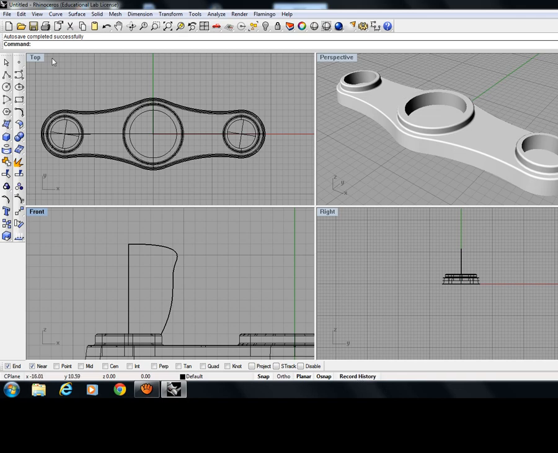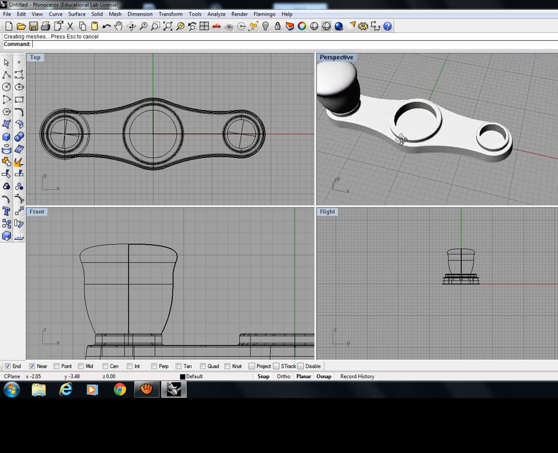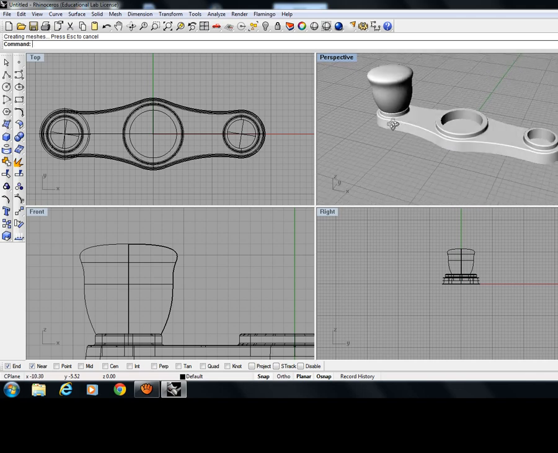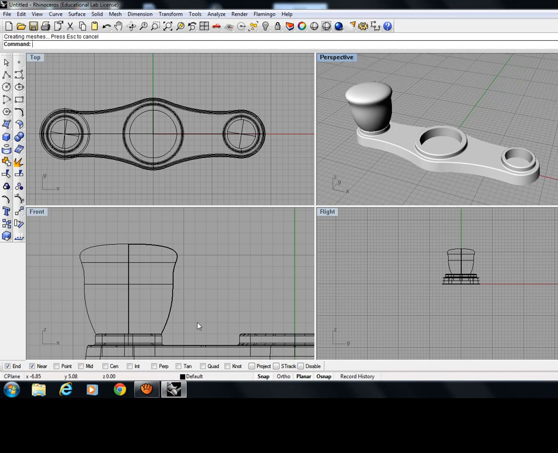I'm going to click on record history, go to surface revolve, select curves to revolve, it's this one, and of course the start of the axis, and the start angle is 0, enter, and the revolution is 360. Now as soon as I do this, the record history stops. Now look, after I have one of the handles of my surface, I can actually change it with control points.